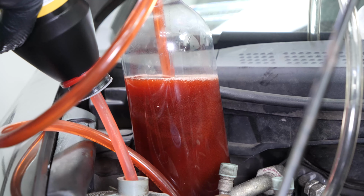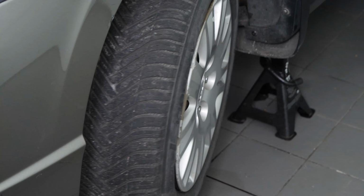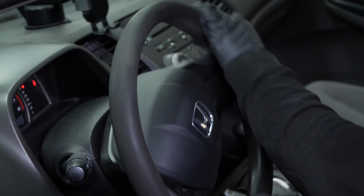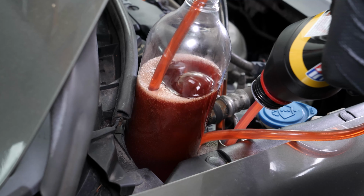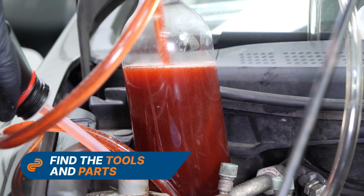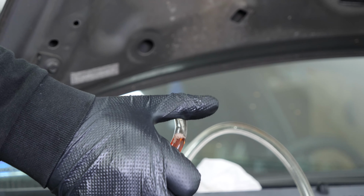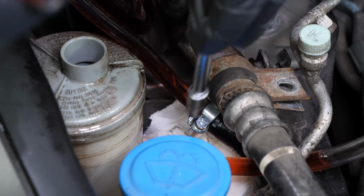By removing the fuse from the fuel pump, the power steering pump will have a slow rotation speed, allowing you to fill the reservoir as the fluid is drawn in. Once new fluid starts flowing into the bottle, you can consider your bleeding to be complete. Disconnect the return line hose and remove the bottle.